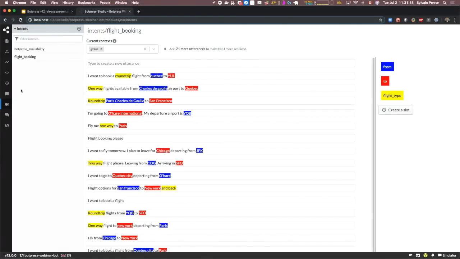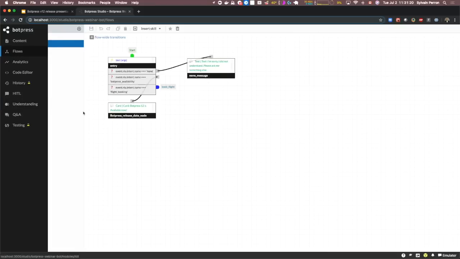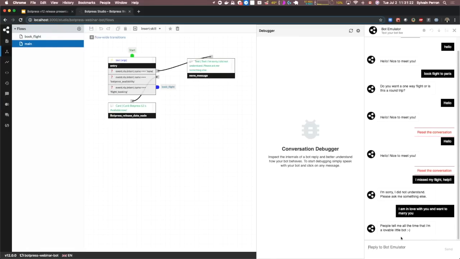And so the slot filling skill allows you to parse and extract those slots, and if there's any missing slot, Botpress will ask the user to provide the required slot to fulfill the intent.